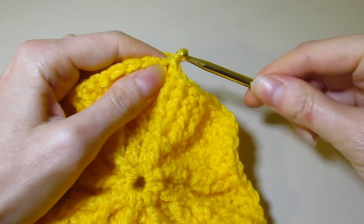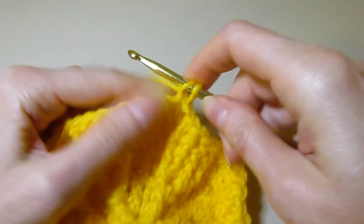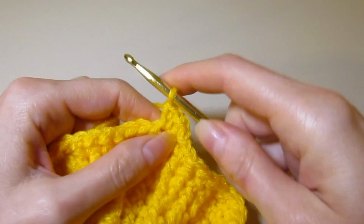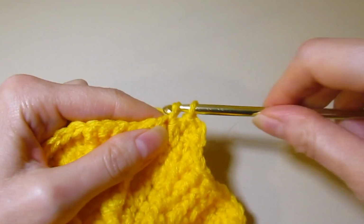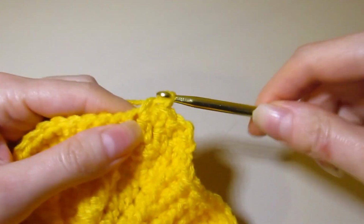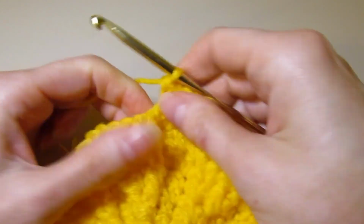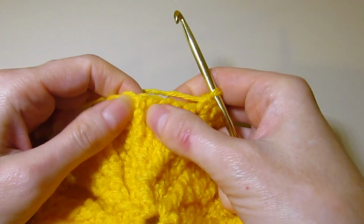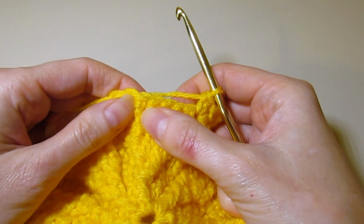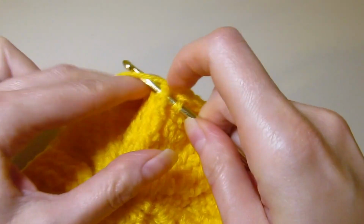So we're going to chain 1. We're going to work an extended single crochet right in that same stitch, and we're going to continue to work in the next 3 extended single crochet and work your extended single crochet stitches. So there's 4 of them all together. Now we're going to work some post stitches, and we're going to increase in the last stitch here. So we'll work 1 post stitch in these 3, and then in this last one we're going to work 2. And then we'll have 5 post stitches.